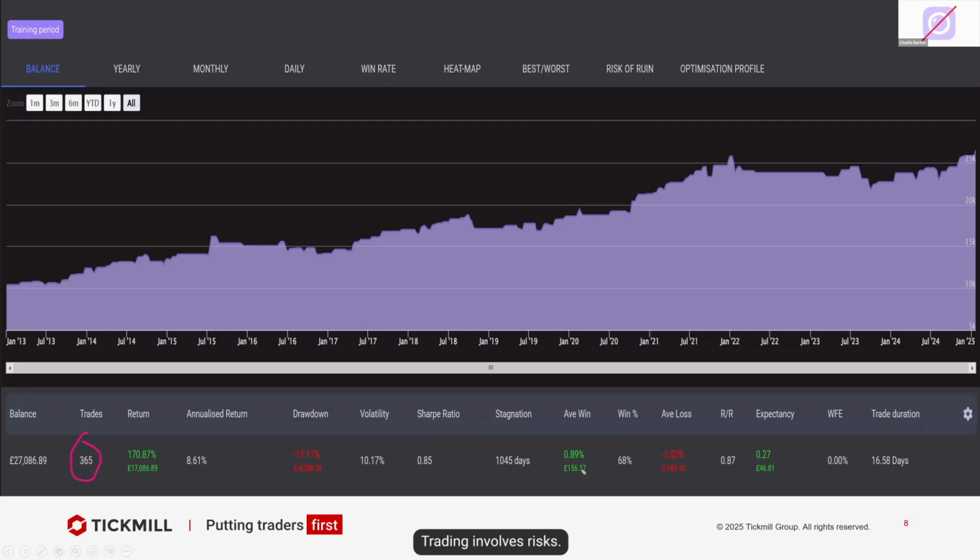What else is there within this? It's got quite a high win rate, but the average loss to the average win means that it's a slightly inverted risk to reward ratio. But that's okay because you've got a nearly 70% win rate. So that's okay. Sharpe ratio, a little bit under one. Ideally, it'd be at one, but it works. Expectancy's okay over here as well. So, okay. Average trade duration, about 16 days on average. So that's the historics.